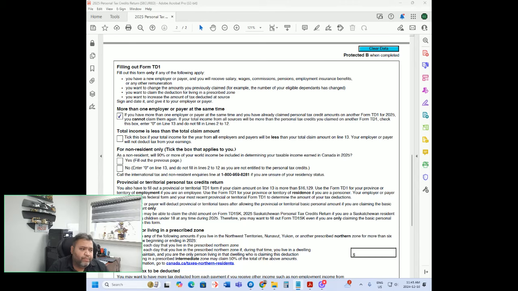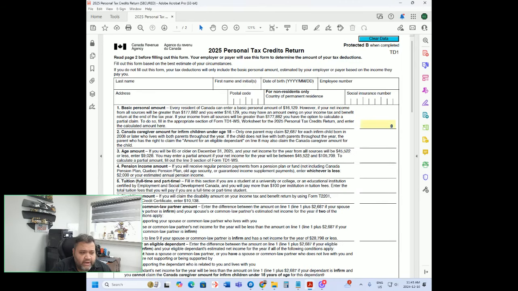Our third scenario would be you are starting a part-time job. So you're already working with one employer. You are now starting a part-time job. So with your first employer, you have already filled out this form with an amount here. You are starting a second job. Second job, we are not going to be claiming this amount again, because it's the same principle where we don't want this amount to be claimed more than once in a year. More than once is where the trouble begins, and you end up paying taxes.